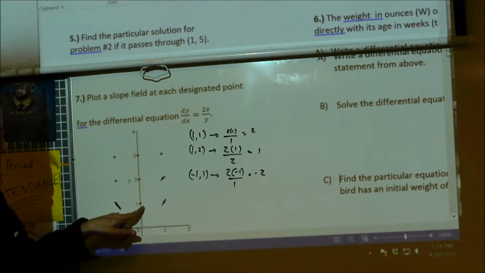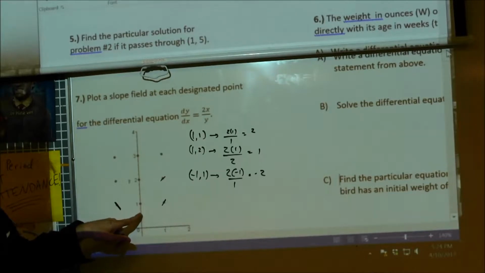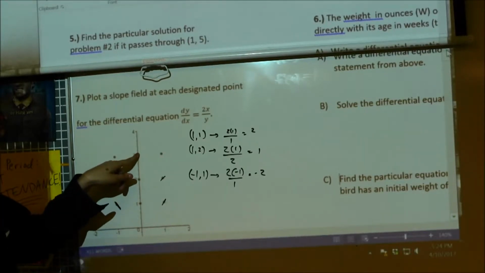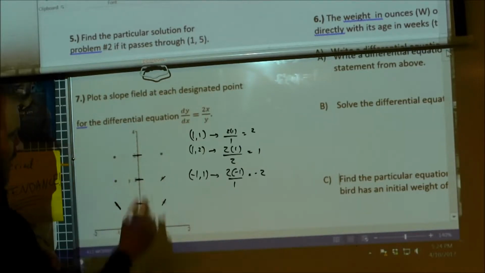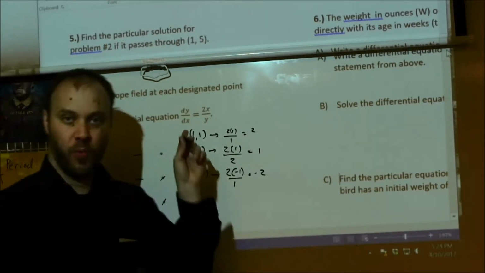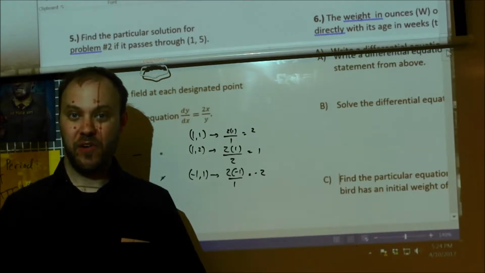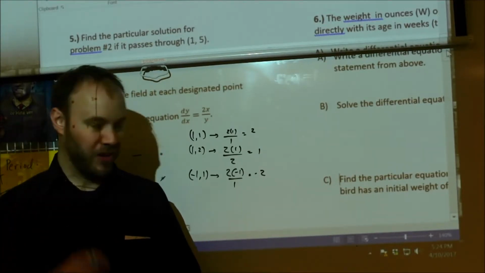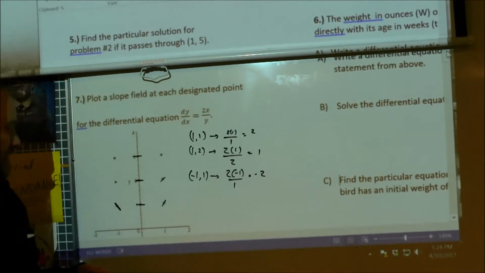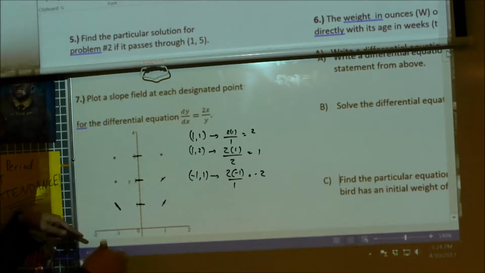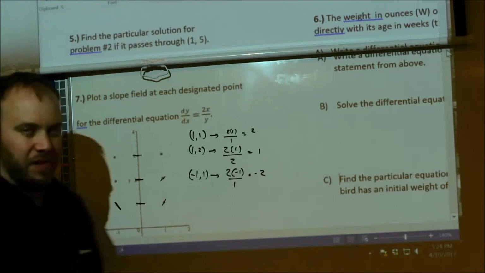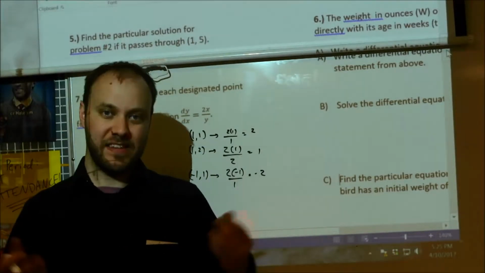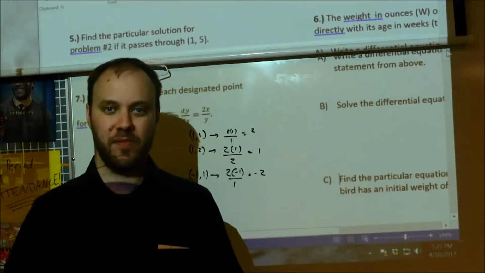For these values here, the x value is going to be 0, and so you're going to end up with horizontal lines there and there and there. Be careful: if your y value is 0, you'd be dividing by 0, that would be undefined, and that would be a vertical line. So you can kind of see the type of thing you're going to end up doing here. I think these slopes are just going to be the opposite direction of those slopes because you just have the sign of your x changing. But that's the basic concept for drawing a slope field.